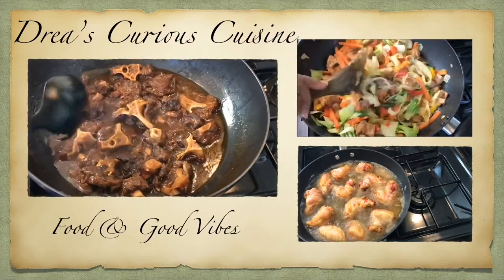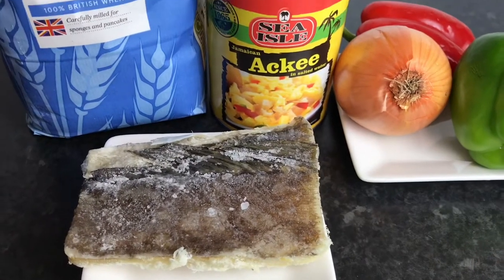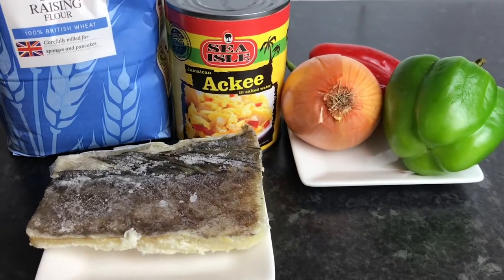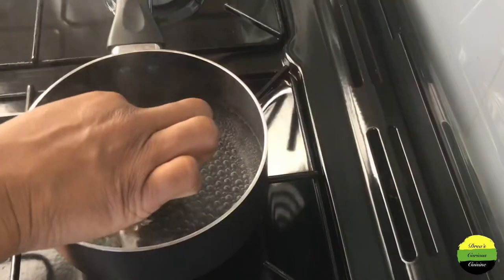Let's get started. On today's menu we have Ackee and Saltfish Fritters. And here are the ingredients that I will be using: some self-rising flour, my Ackee, saltfish, and some cook up stuff.